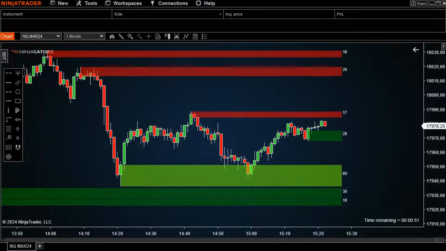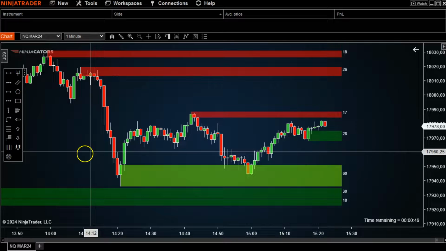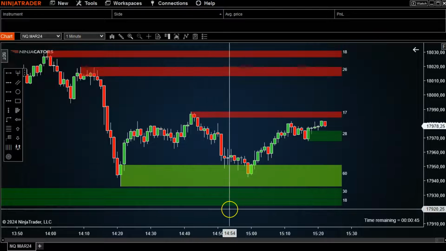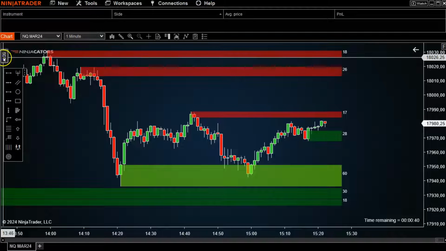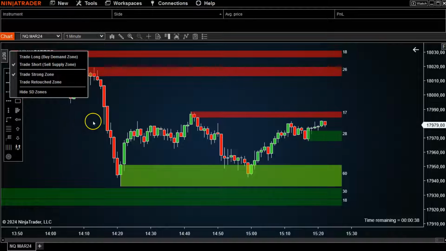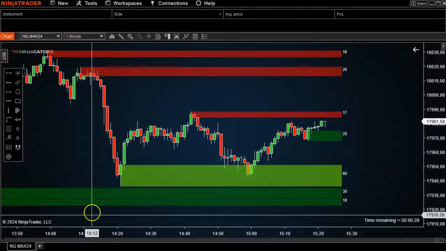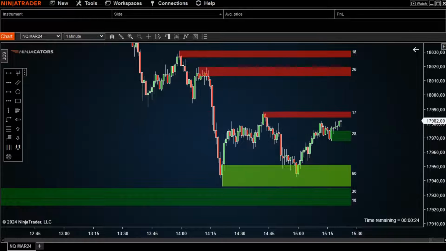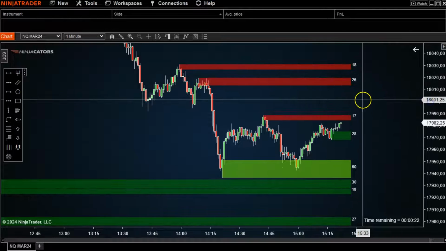Okay, for my next strategy, I'm going to show you my supply and demand scalper zone setups. You're probably familiar with these red and green blocks, supply and demand zones. It is a similar indicator to the one I used in video 2 of this series. The only difference with this one is it has an extra feature to automatically trigger you into trades. You can decide if you want to go short or long or both, and trade strong or weak zones. Basically, what I wanted to do on this day is take a short.